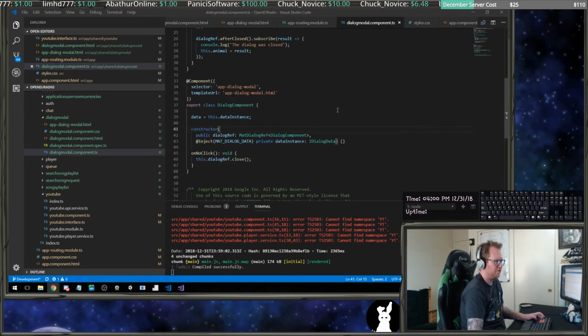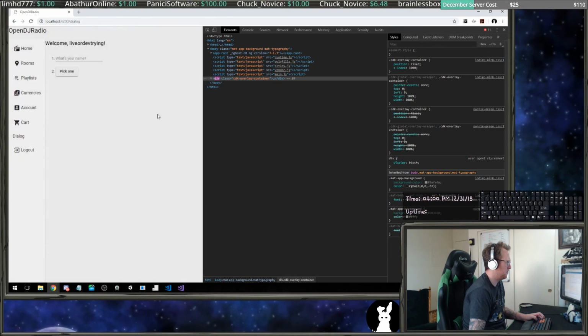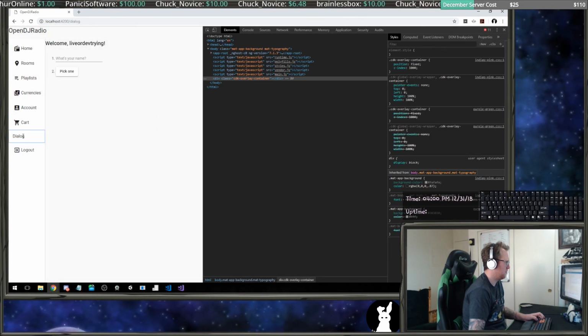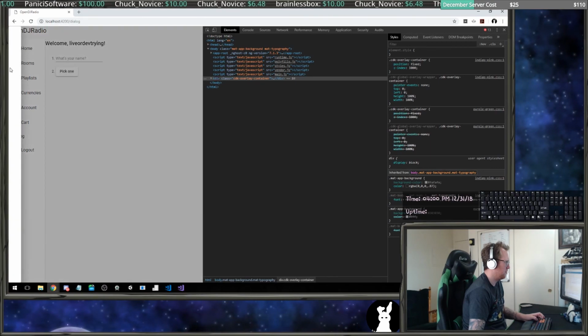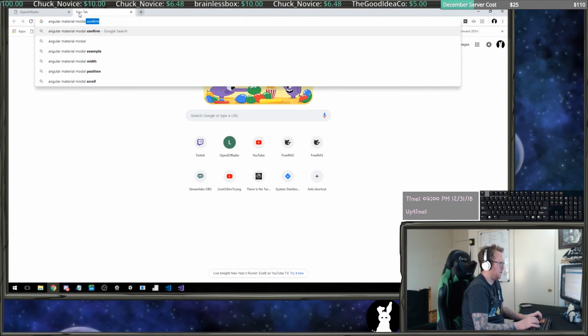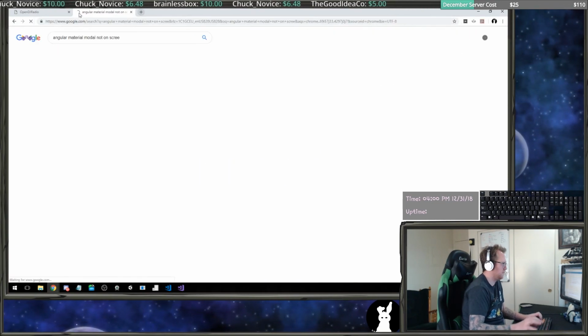So why is it totally off? Angular material modal not on screen.